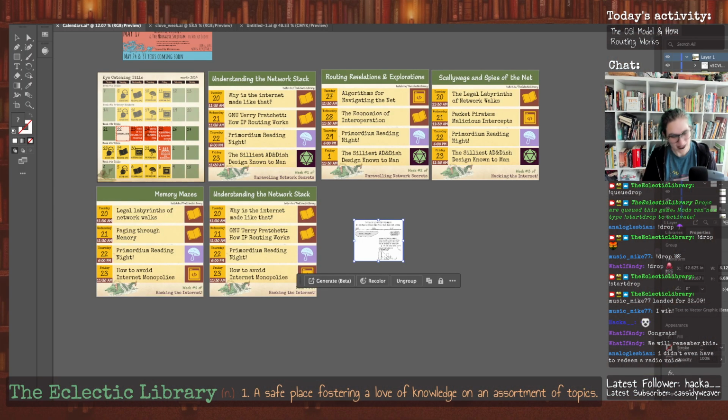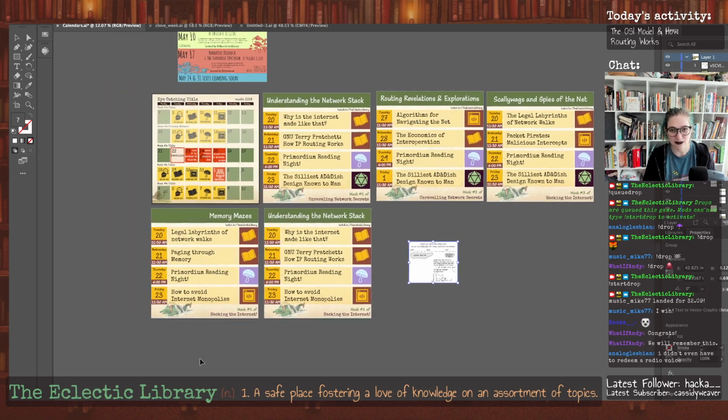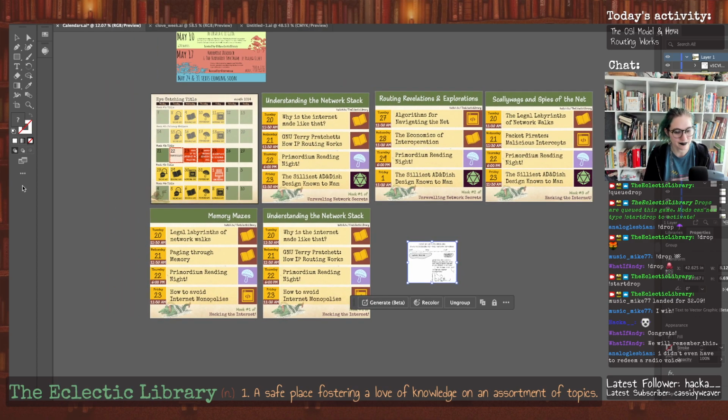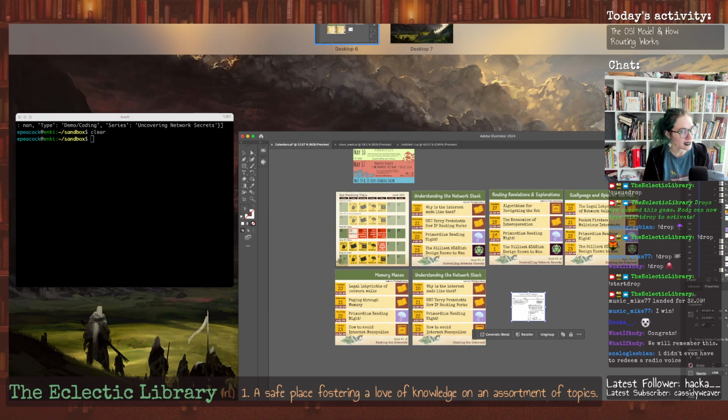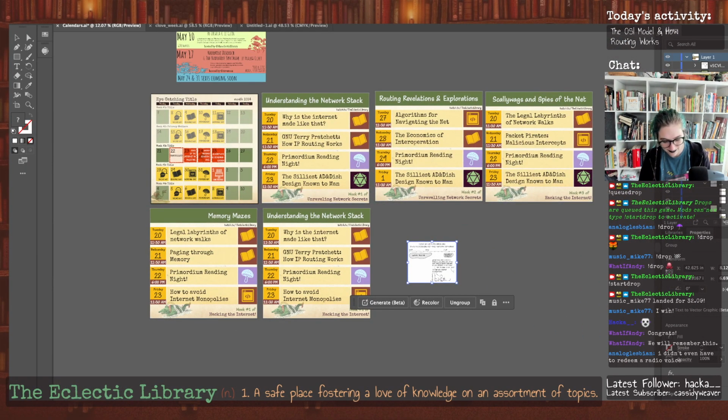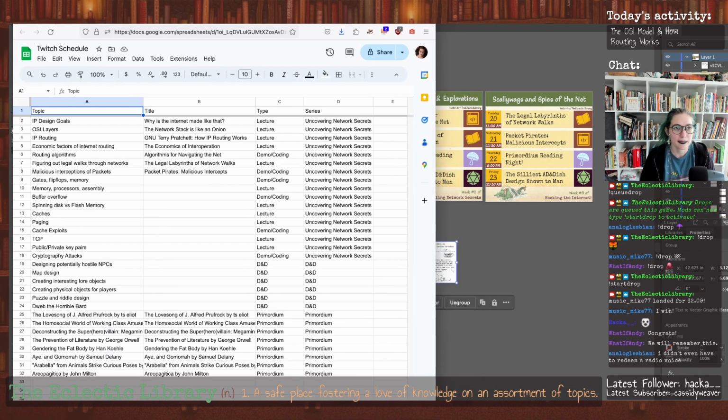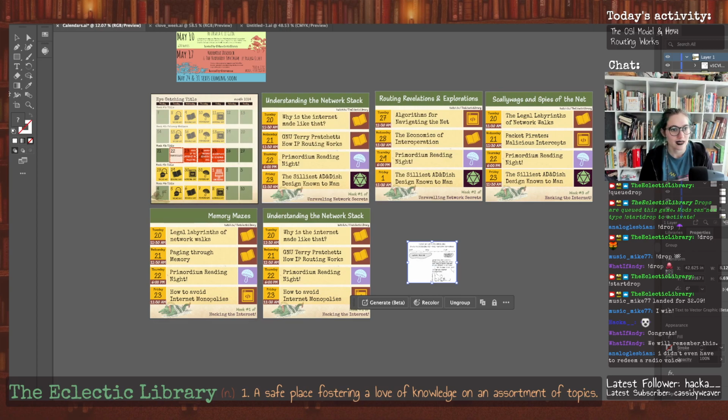Right now, what happens whenever I'm trying to make a new calendar is I write out a giant list in a spreadsheet.